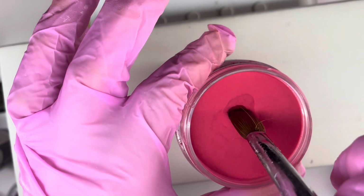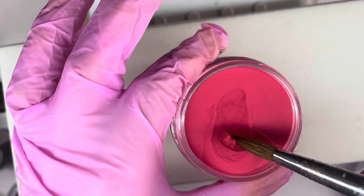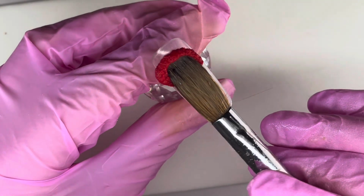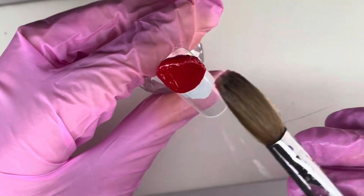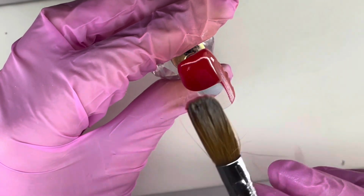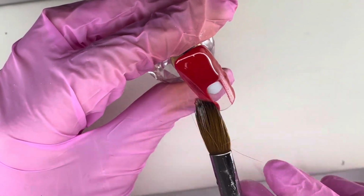So in today's video, I really wanted to try out some 3D looking strawberry nails. So here I am going in with Candy Apple from CJP. I am just applying this acrylic to all of the nail. I am making sure the acrylic is thicker than usual, as you can see.